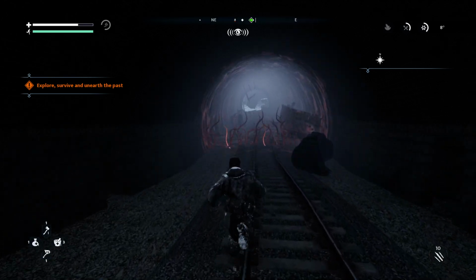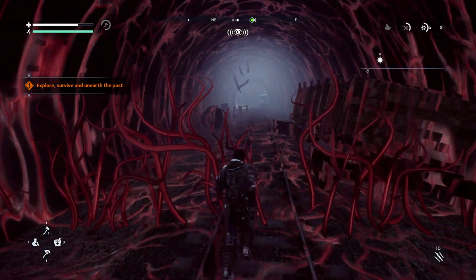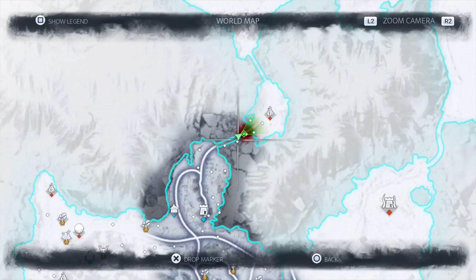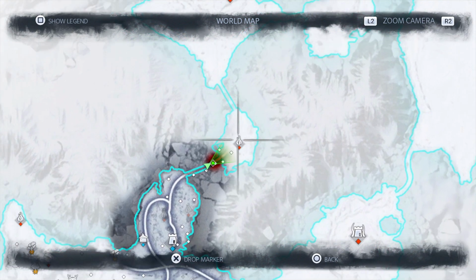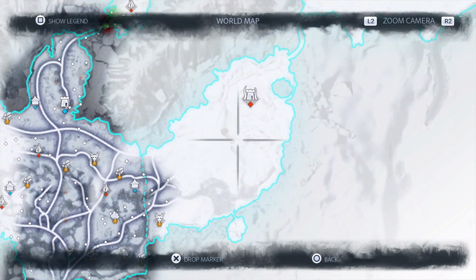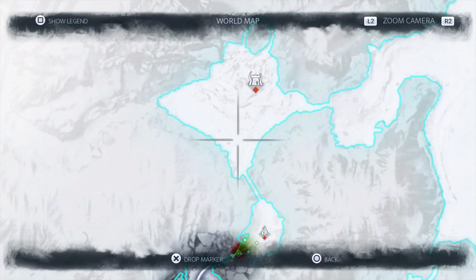But yeah, this tunnel is just blocked off by these creepy red vines. There's no way past them. You just have to accept that you're not going that way. Like, the map shows that there's a nest on the other side, but I presume the only way to get there is to go all the way around, and all the way around, and all the way around. And I didn't really feel like doing that.